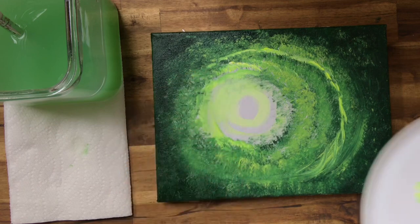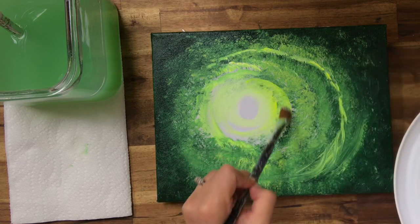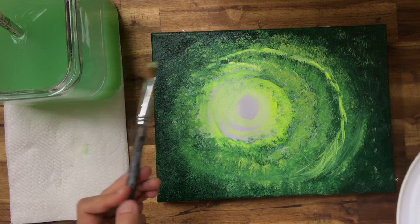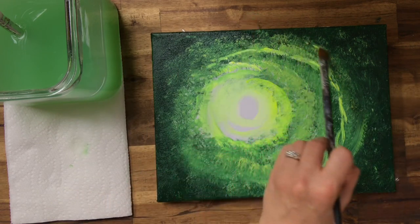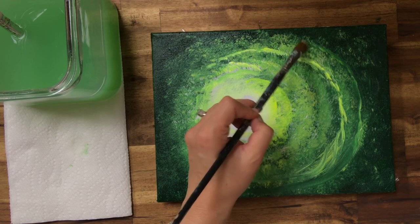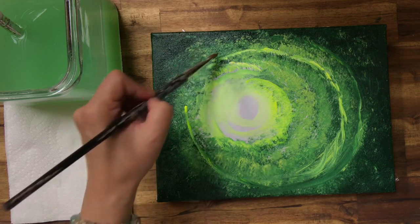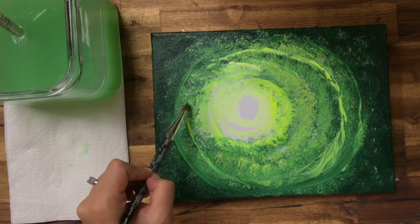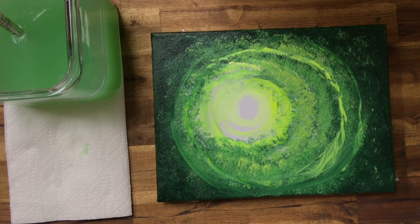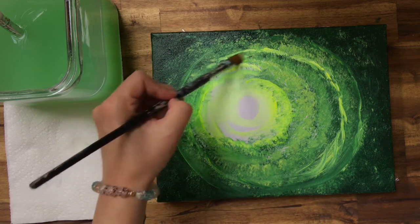Okay, now a soft circle, leaving it blank right in the center, and then I'm picking up just straight neon yellow now, and I'm going to add little bits of that in and around all those tree trunks and those rings. Now once it dries, it's not really going to look this bright yellow anymore. It's going to look a little bit darker and just be like another shade of green. If you want it to stay looking yellow, then you would tint it a little bit with white.